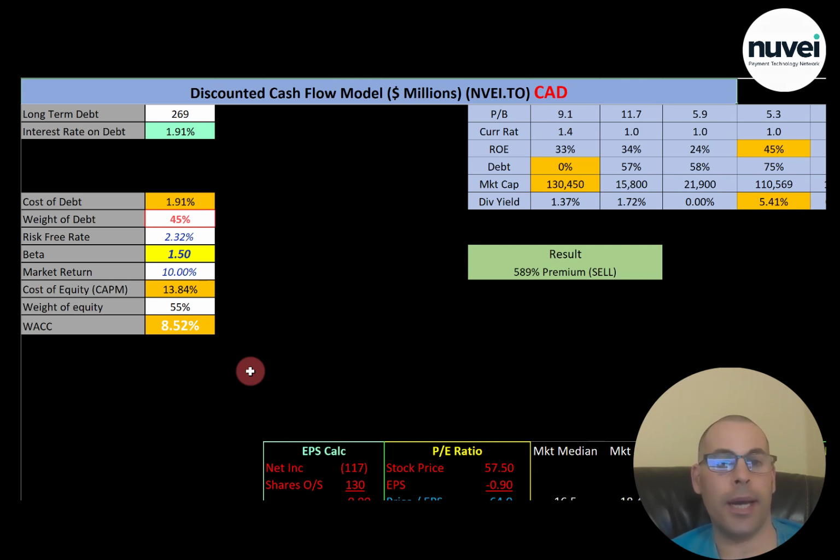But if you discounted the 20 years of future free cash flows back to today and it was $800,000, you would not take on the project because it cost $1 million and you'd be losing $200,000. You only want to take on projects that add value to the company. The WACC is a discount rate we're going to apply to the future cash flows for this model.